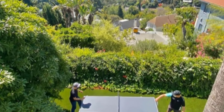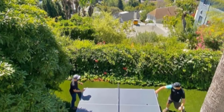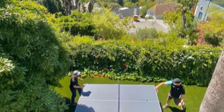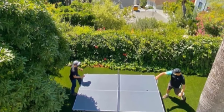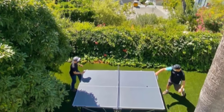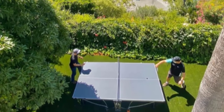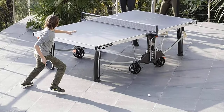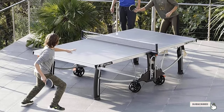This ping pong table is a full-size regulation table made from strong and weatherproof materials for both indoor and outdoor use. The playing surface offers a smooth and responsive area with enough grip to encourage the best possible ball action during play. It can be used as well in a home or office as it can in a park or camping area, and the versatility of this table makes it a very cost-effective acquisition.